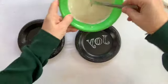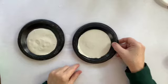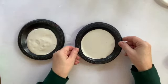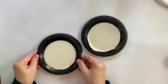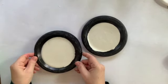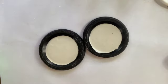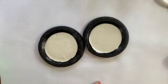And then you just pour it into your plate. And then I just kind of jiggle the plate a little bit to pop out any of the air and make sure it goes down into the design. Don't hit it too hard, it's gonna splatter out. All right, and you just let this dry. It'll be hard to touch in about 10 minutes for sure.